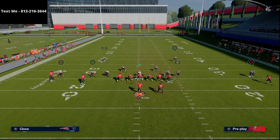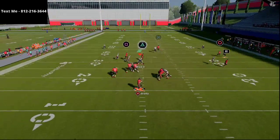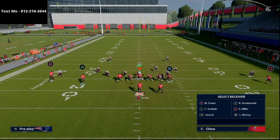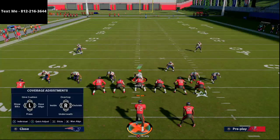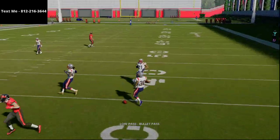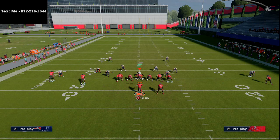So we'll show you with man coverage and two purple zones — that flat route to the back should pull that curl flat defender out of the way. Click on, and you see how he gets the diving animation when you aggressive catch it. Most people don't like to aggressive catch because they're afraid of getting catch-tackled. You're not going to get catch-tackled with this, and that's what I think makes it so effective — it just allows you a really solid animation.